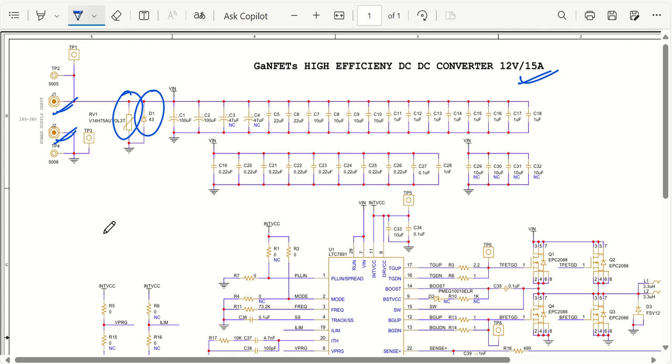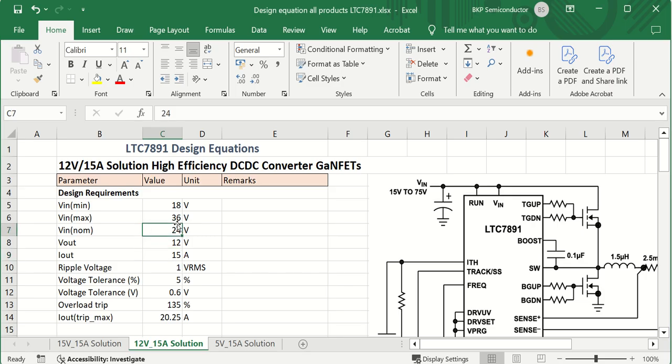So before moving into the circuit, a little bit of guidelines, I can give you design parameters. So let us talk about design parameters. As you can see, the input is 18 volt to 36 volts. So nominal input you can give 18 volt or let us say 24 volt. These are the specific voltage ranges that are available in the market. If you wish to, you can give battery power supply as well. Then output voltage will be 12 volt 15 ampere.